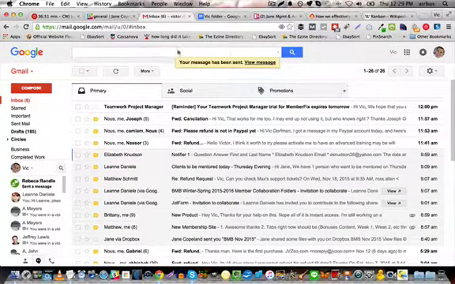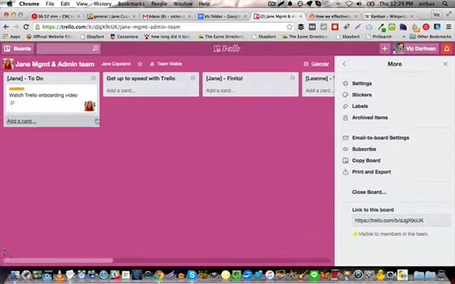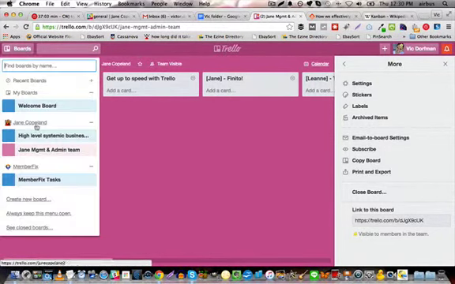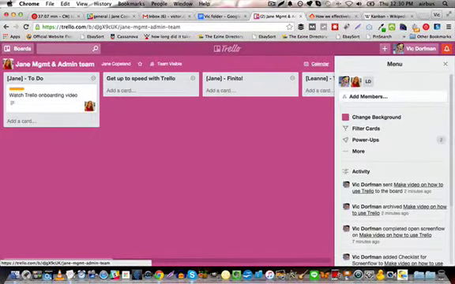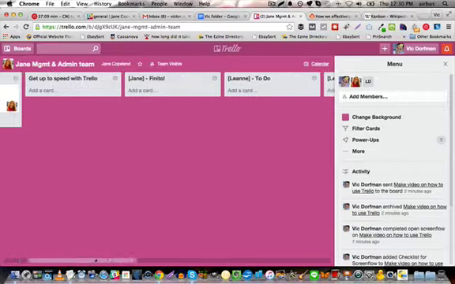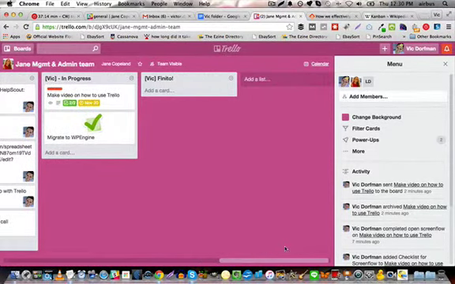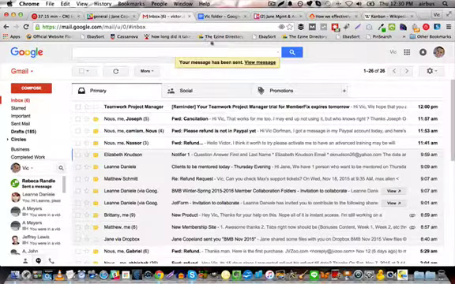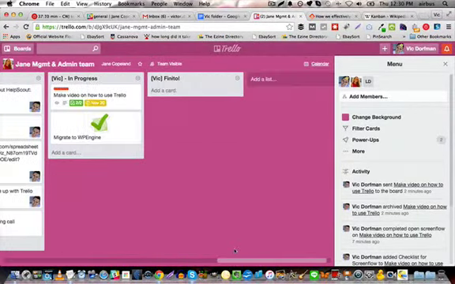Send that away to Trello, and what should happen now is if I scroll over to Jane's to-do list, imminently the card should appear. And actually, let me go back here and just refresh this board and see if it's there. Okay, maybe it takes a few minutes to go through, so let's check back on that later.